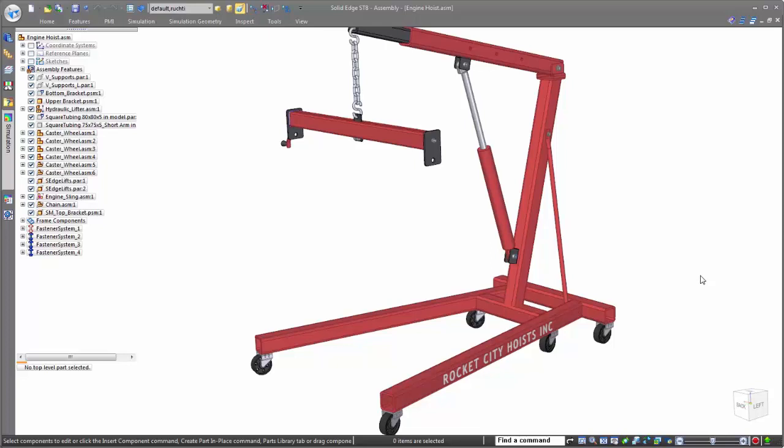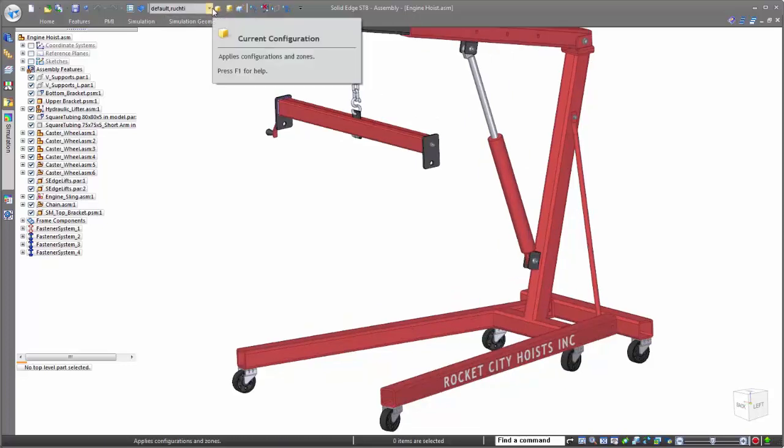The first thing we're going to look at is beam analysis. Beam analysis is a great tool inside of Solid Edge simulation for users who design frame structures. Here we have an engine hoist that we need to ensure is properly designed to hold our target weight. This means ensuring strength, as well as ensuring that it's not over-engineered. Using beam analysis is a great way for designers to quickly validate the strength of their parts without the cost of added time and resources to analyze complex shapes and features.